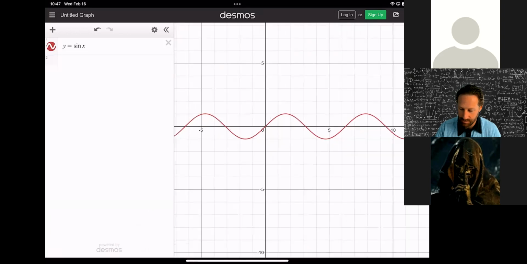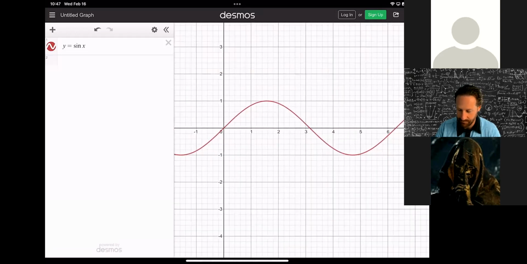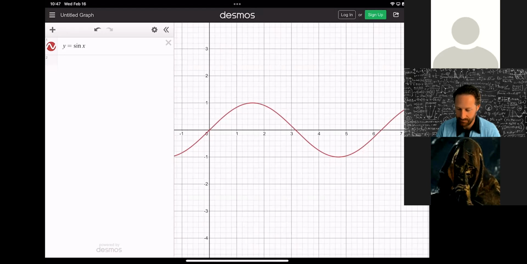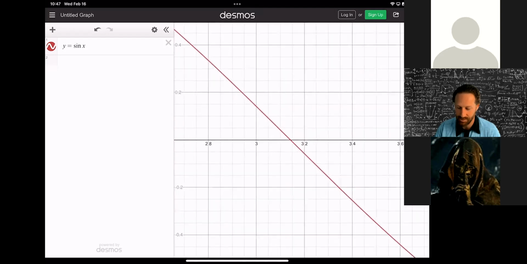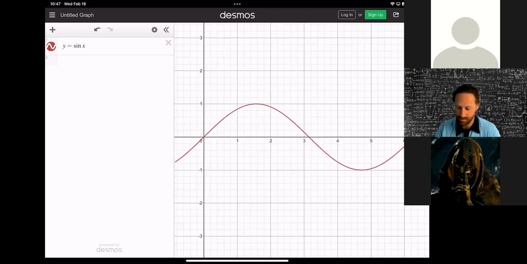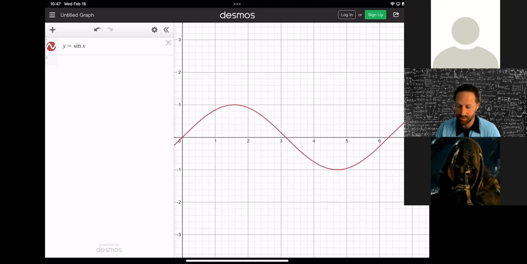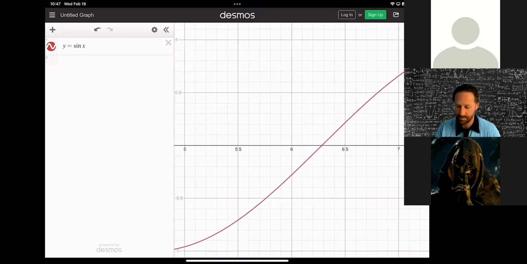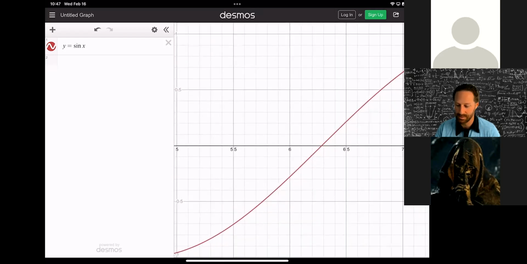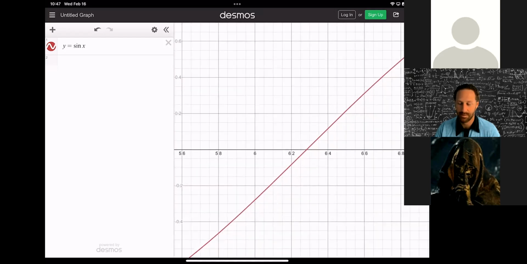But again, notice, what are my tick marks? 1, 2, 3, 4, and then on. And notice, where is pi? A little to the right of 3. Yeah, I mean, I can zoom in on it. You can see that that's like that 3.14-ish, right? So that's where the other 0 is. Where's the other 0? That's a 2 pi. If you notice, 2 pi is 3.14 doubled. So that's the 6.28.